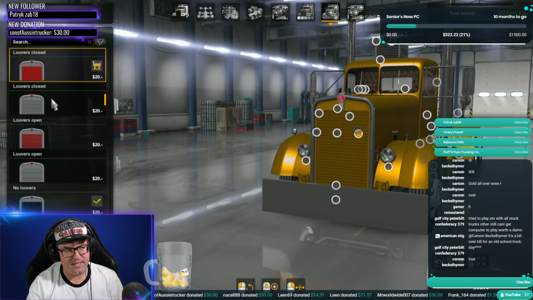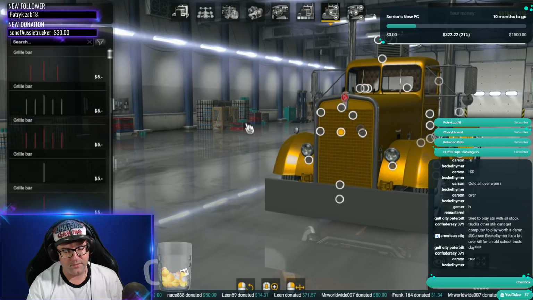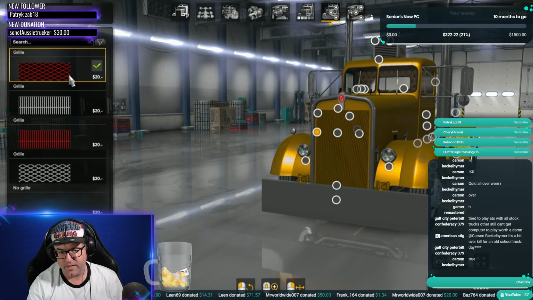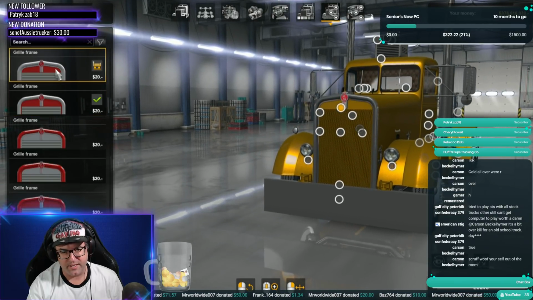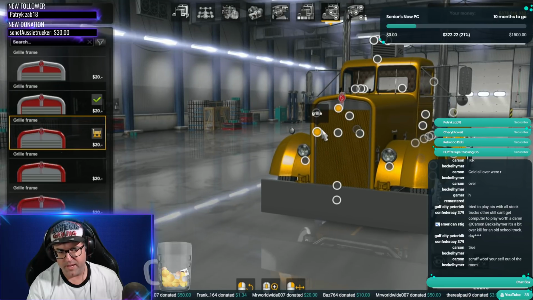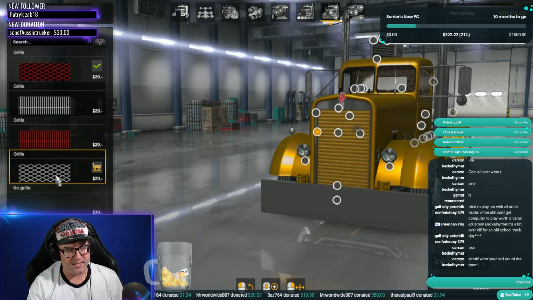Now, this is the... Oh, that's right. We need to change something else. Here we go. The grill here. There's a few things that you need to... Is that what it is? That might be it. Or what was it? No grill. There we go. That's what it is. No grill.